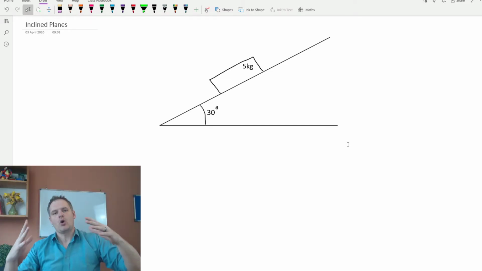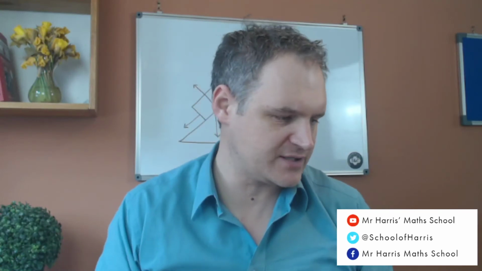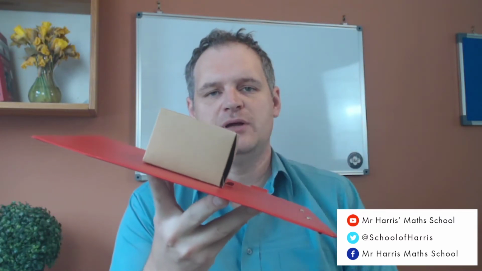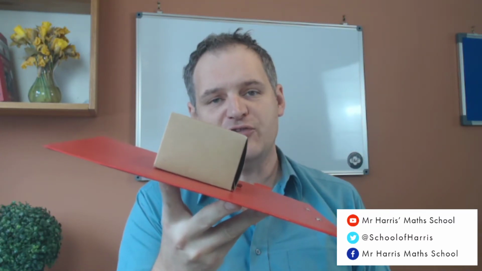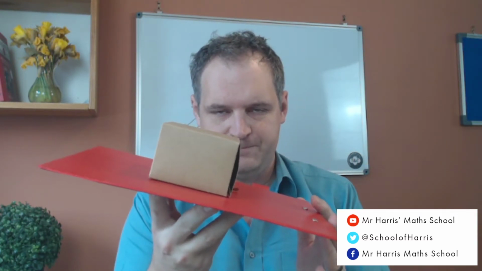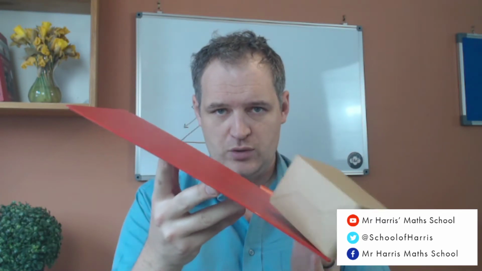We need to understand that when you put a block on a slope, it looks a bit like this. Here's a slope, and here's my block. I'm going to put the block on the slope, and nothing happens. This is because in this example, there is friction. We're going to first of all assume a frictionless world where it would just fall off. So if we're first of all assuming a frictionless world, let's model the situation.